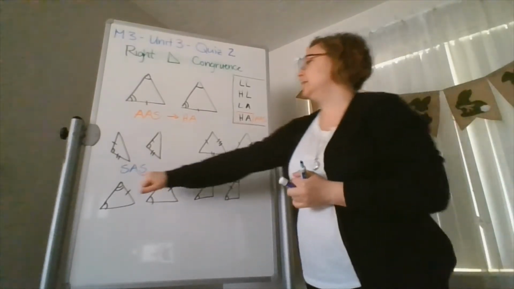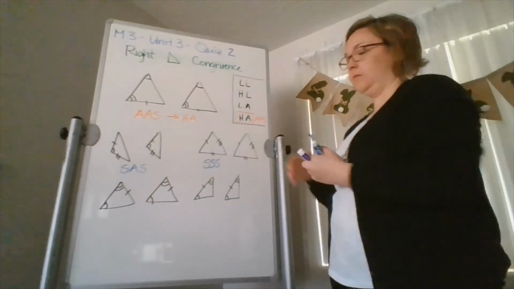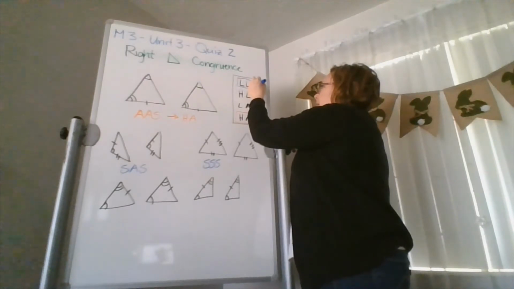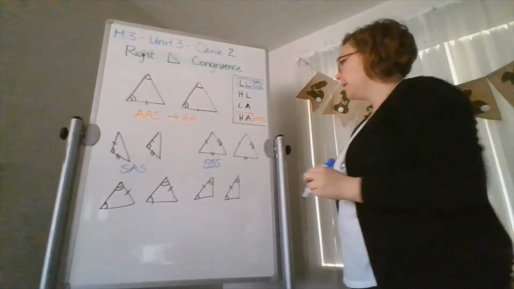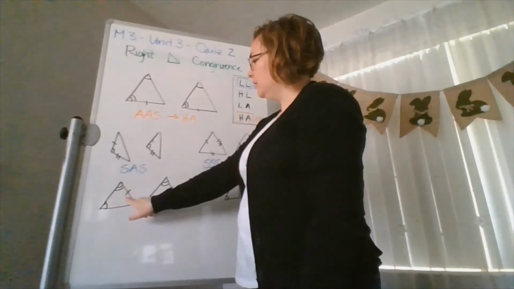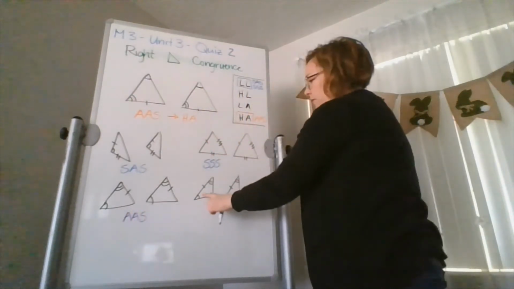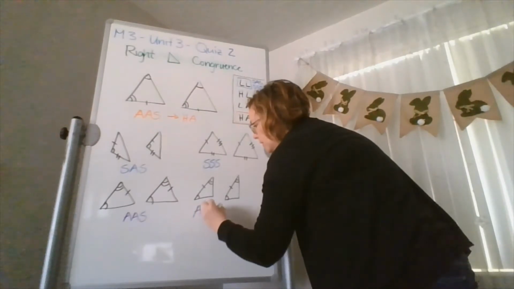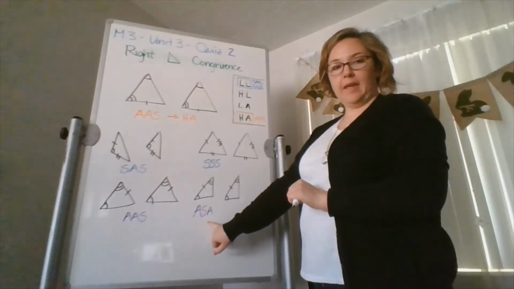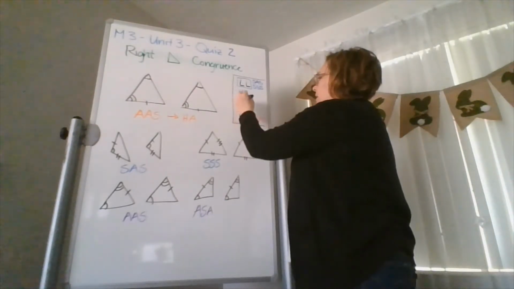Notice we have two sides in each of these. This one has three sides, but has at least two. This one has two, so that relates to our leg theorem. So this is a special case of side-angle-side, and side-side-side. Then last of all, down here we have angle, side, and also angle, side, angle. Clearly we need an angle involved in there, and we also need a side. So that is our leg-angle theorem.